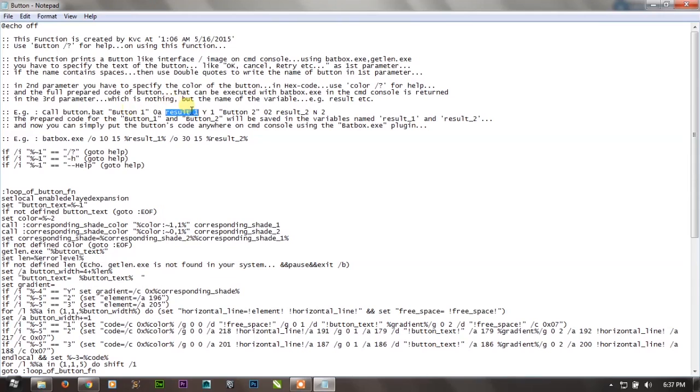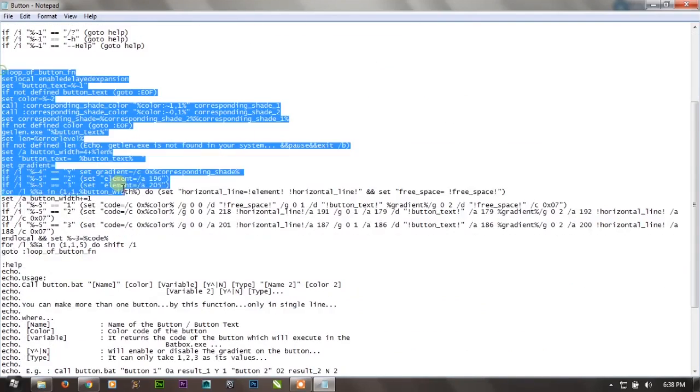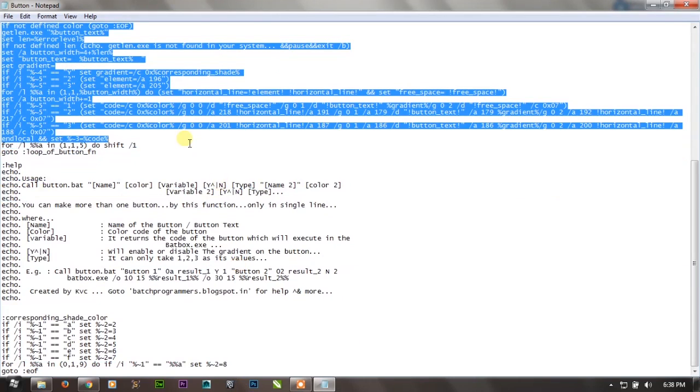Then Y or N if you want the shadows, and then one value for the border type. Similarly you can print as many buttons as you want in a row.